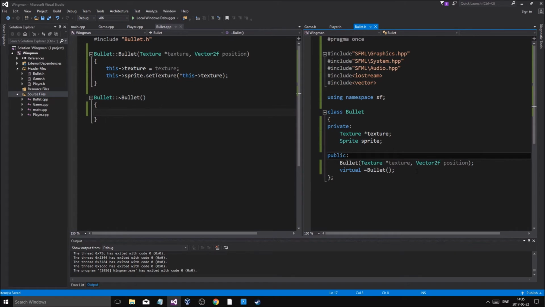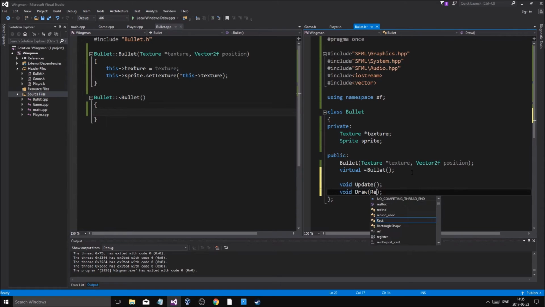And we're good. So we can add stuff in here. We can add speed and current speed if we want the bullet to go faster as it travels out, like a missile really does, and this should be good. Now we're going to do a void update and a void draw as well. And here we're going to do render target.